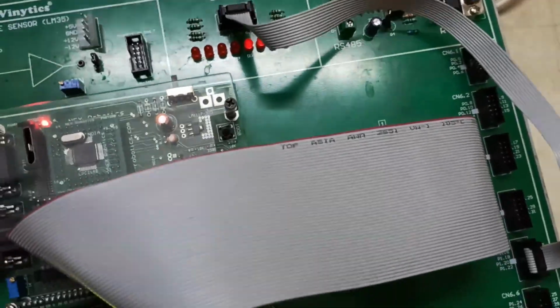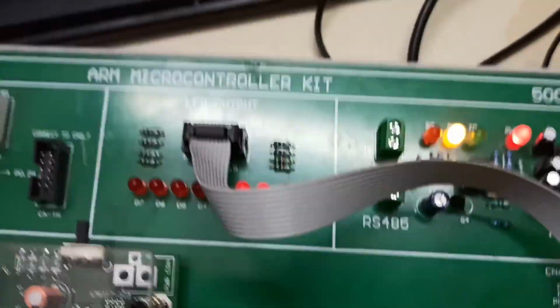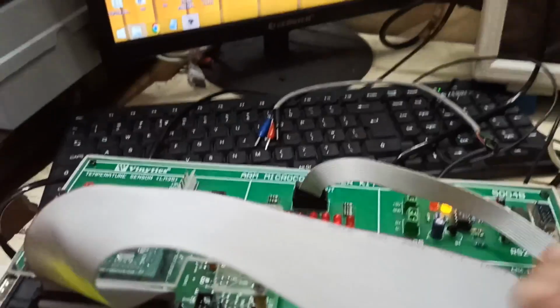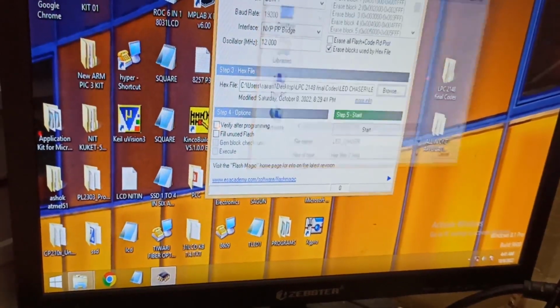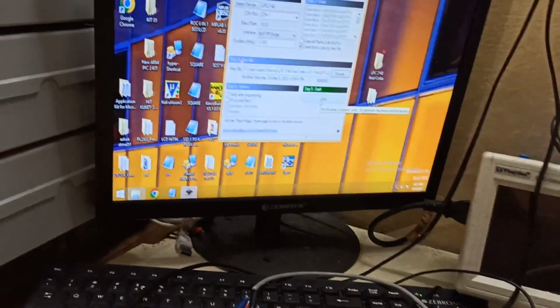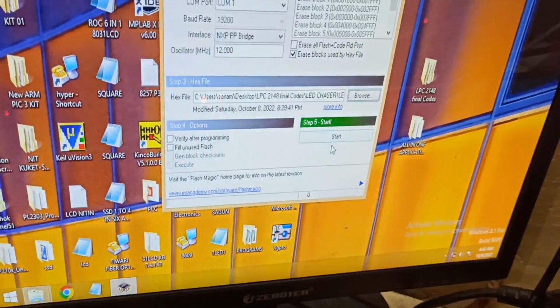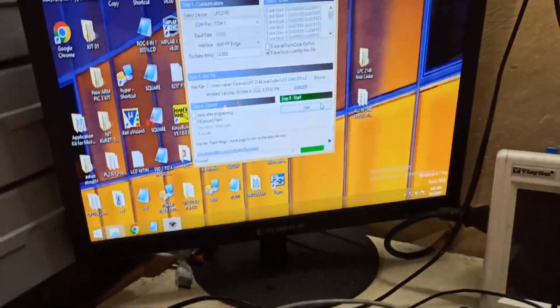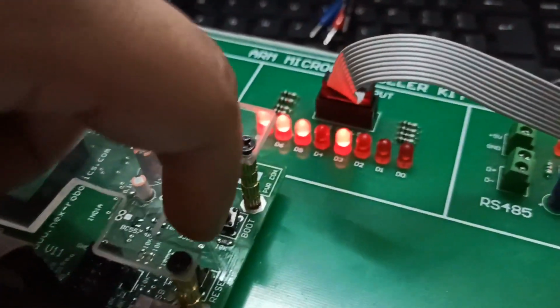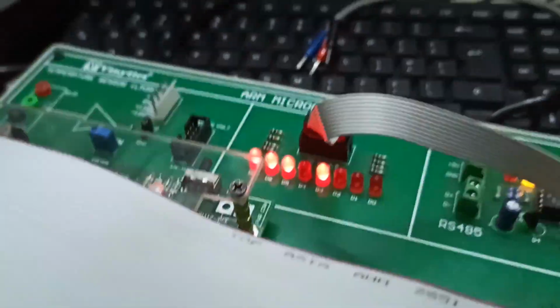So now our next program which we will be running is our LED chaser program. In order to run that, we'll go to browse, we'll go to LED chaser. Now the procedure is same. Before pressing start, we'll press reset and boot, and we release reset first and then boot.